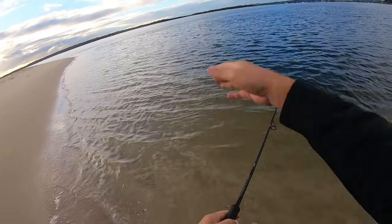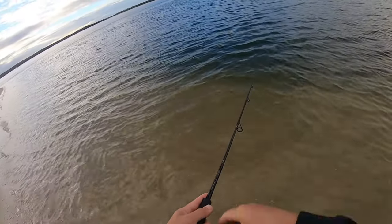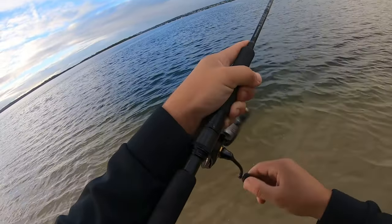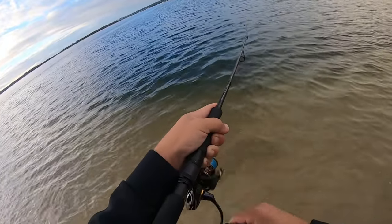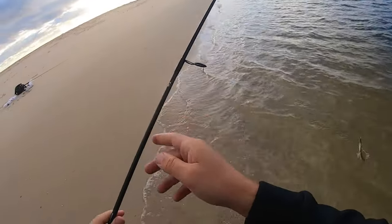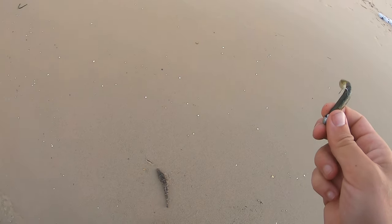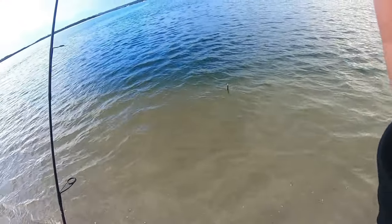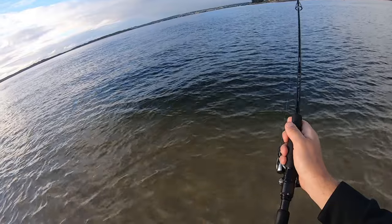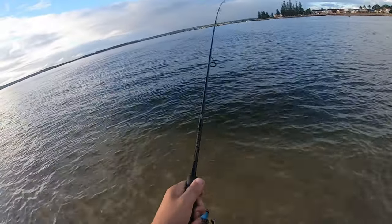Casting sideways means I'm going to work the drop-off, which could work too — flatties are just known to hang on drop-offs. There we go, there's the fish! That's a flatty — those textbook head shakes. That's a small flatty. We found one! Nice little flathead. Let's put some S-factor on that and see if we can get some multiple hits. I think we're definitely going to find some more fish — I don't know about the quality, but quantity should pick up.